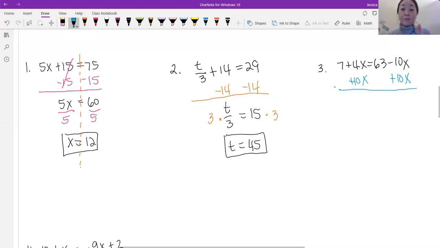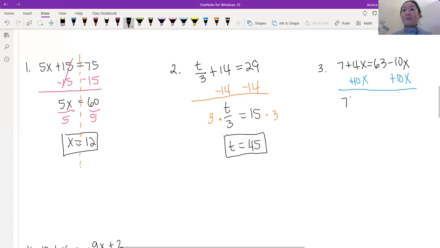I could subtract 4x on both sides. So if you feel like you're up for a challenge, do that while I'm doing this. And again, always feel free, please pause it right now, right? Or maybe you already did. And then try it yourself. Because the best way for you to learn is for you to do it. I'll just keep on going here.